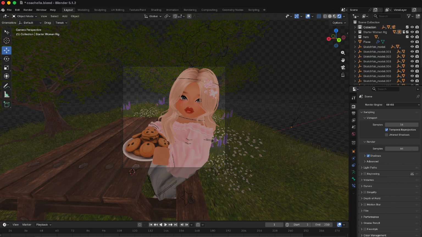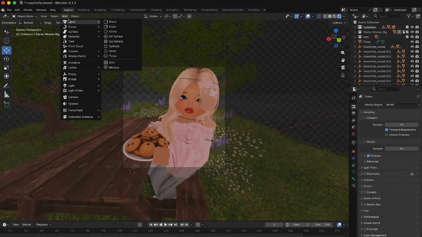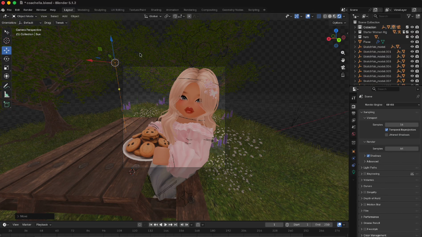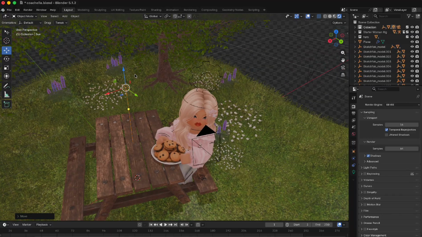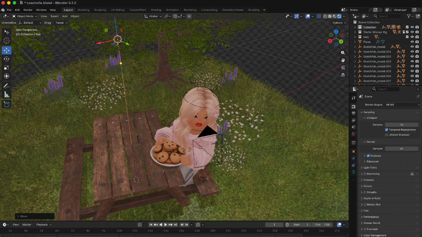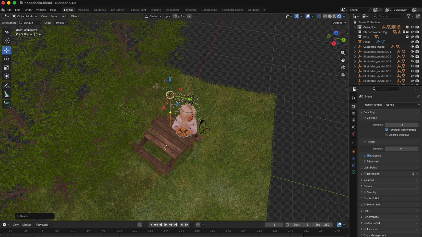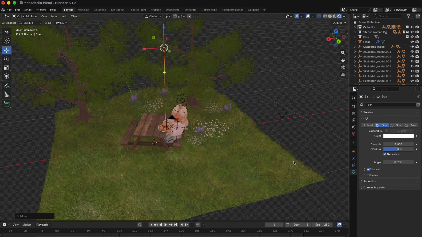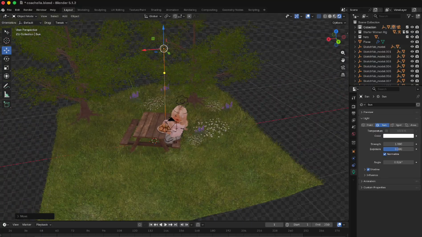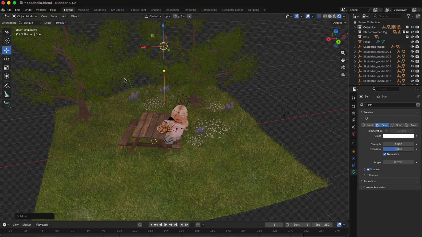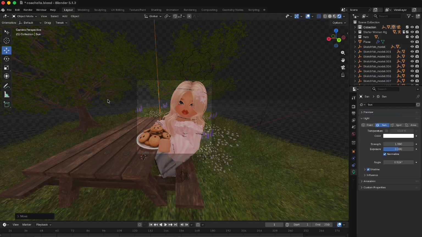But I've seen that someone adds a sun, so if you go to light and then sun. What you want to do is just add a sun over the whole scene, basically. Just probably that, it doesn't need to be anything big. You just want to check, we can just look at this. And then just go to camera. It won't really make a difference in this because it's EEVEE.